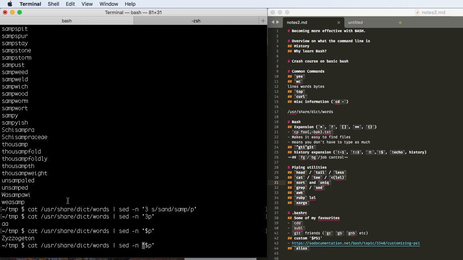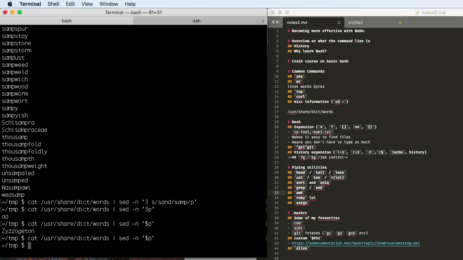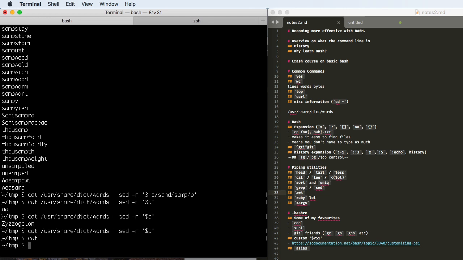Yeah. So that said, there's also awk. I don't think we're going to get too much into awk these days because of time and it's just really complex. But what awk does is it can be used to print out specific columns and stuff like that. So if I say echo, hello there world, what's up? What is up?